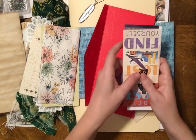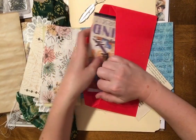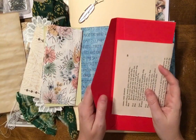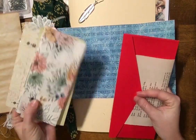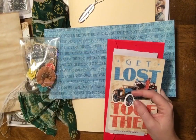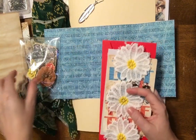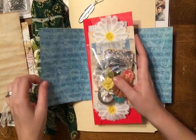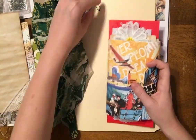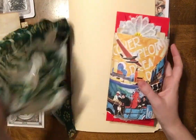Now if you just purchase the This and That collection or kit, then you'll just receive the kit. Or if you get it with the scrapbook kit, you'll get this with the paper and the chipboard. So I'm really excited about the kits that we are offering for this month.